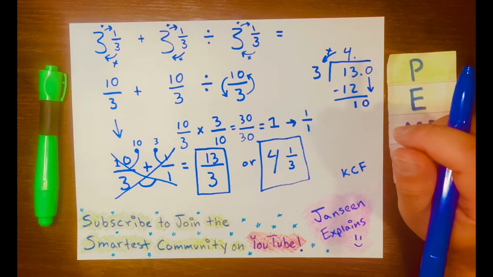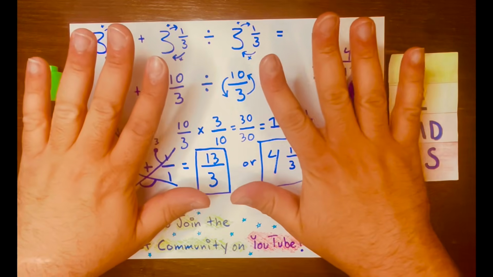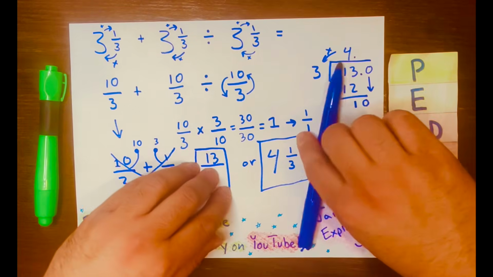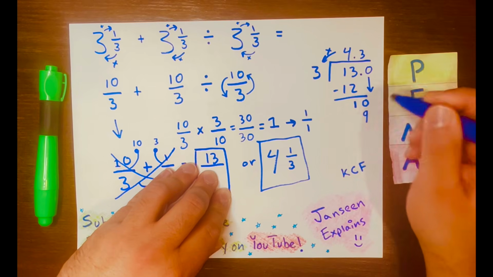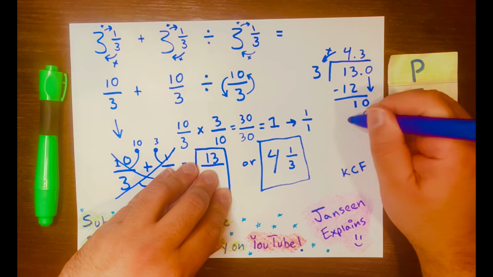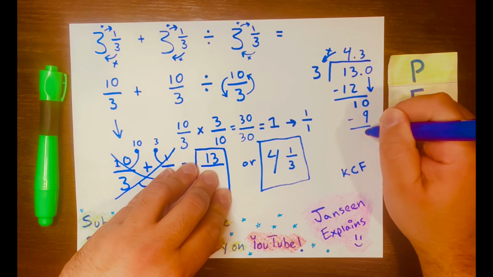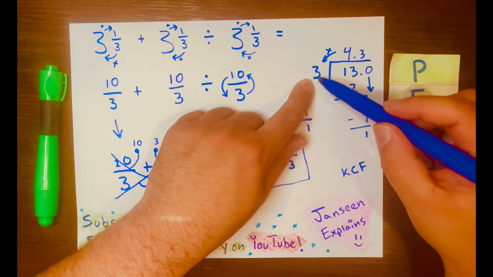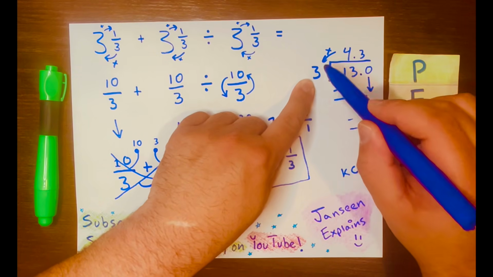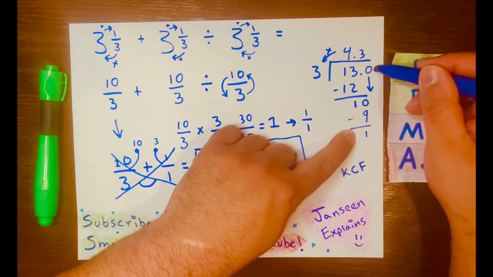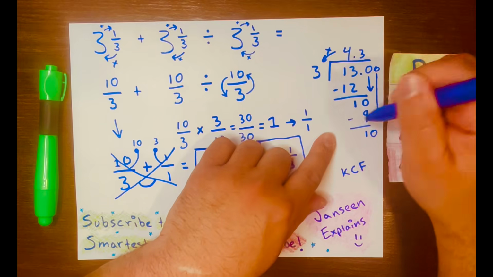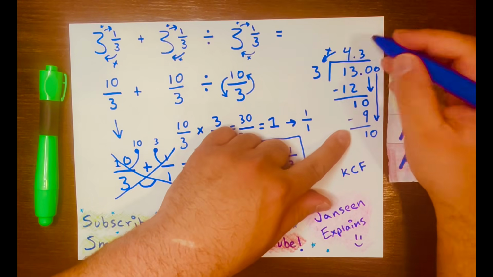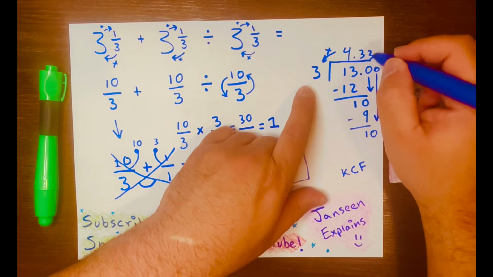So now how many times can you fit 3 into 10? Think about it. So you got 10 fingers. 1, 2, 3. So you can fit 3. So 3 times 3 is 9. And 10 minus 9 is 1. And it goes back to how many times can 3 fit into 1? You cannot. So bring down the 0, give it to the 1, becomes a 10. And how many times can you fit 3 into 10? 3 times. And 3 times 3 is 9.